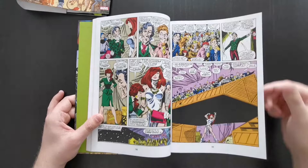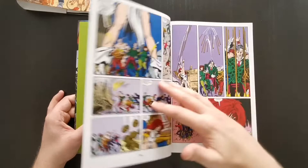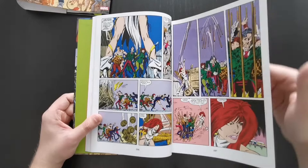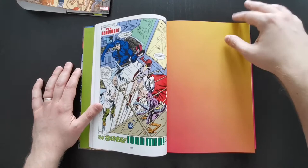Back to the content itself — as you read through, you get a good idea of the art style. Pretty much every story in here is just purely fun. There's nothing super serious, nothing dark, nothing that's going to have you feeling down. This is a great book to read if you want something that's probably going to make you laugh a little bit, or at least make you smile because of how ridiculous it is. And that's the point — the whole point is that it's supposed to be ridiculous, because this is essentially saying: this is what comic book plots are usually like, but they're normally played seriously. This series steps back and acknowledges how ridiculous some of the stuff that happens in comics actually is.